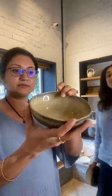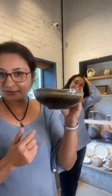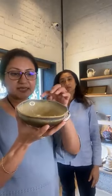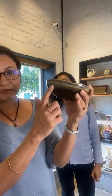These are bowls. Use them for decoration or use them like this at home. Eat oats in the morning, eat pasta, eat cornflakes. It's very user friendly. And nowadays people use these katoris as planters too. A lot of people have used these as planters also. It has an asymmetrical look on the top, so you can use it any way you want. It's just 1150 rupees. And again, there are shades in it, from dark brown to sea green.